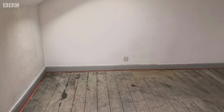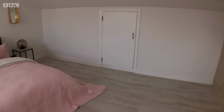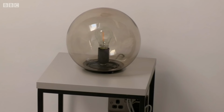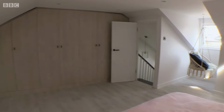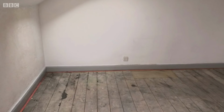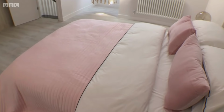The flat is beautifully designed, with no better example than the attic bedroom. Whereas before it was a dingy home for Mr. Rochester's first wife, it now feels bright and Jane eerie. This is the second bedroom. This wasn't really a livable space for me. It was very dull, it was very dark. We just wanted this space to be light, bright and airy.